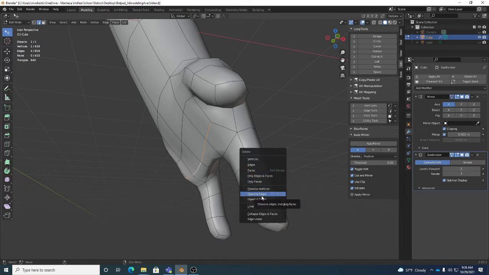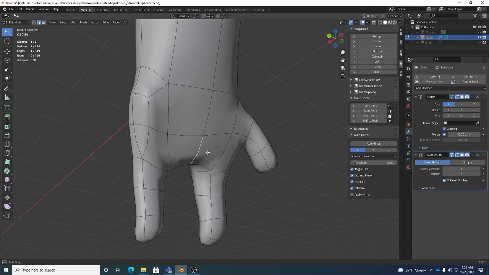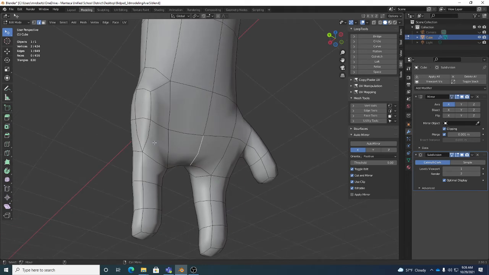You will notice that if you hit delete on your keyboard, you might not see these default quick keys. I added those because I use delete and control delete a good amount. So remember, right click on a tool and you can assign a shortcut or change shortcut. I'll go to change shortcut here and just press control delete. And now I've added those quick keys. So remember, you can start adding your own quick keys. I find shift delete and control delete pretty good quick keys for that. So dissolve edges, and you see how it takes that edge loop out and doesn't leave the vertices behind. By dissolving edges, the vertices go with the edges, so you have quads.